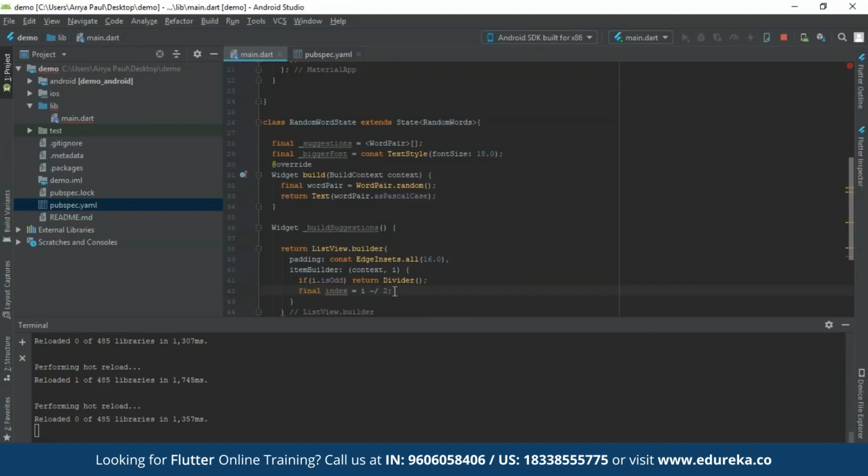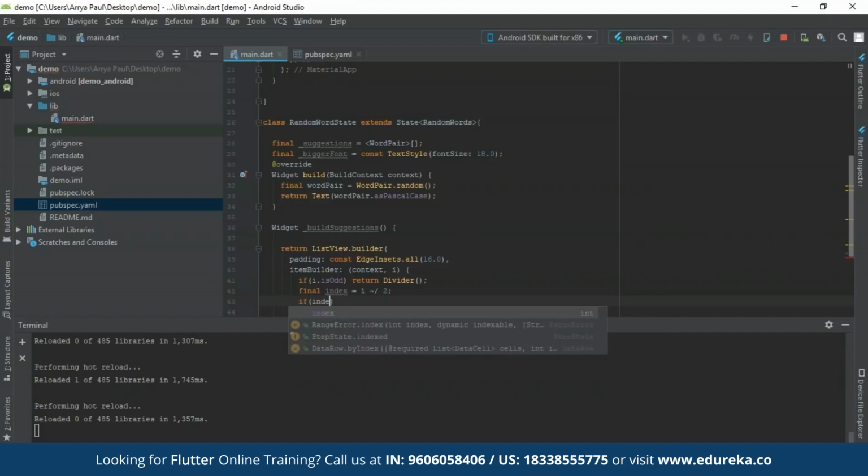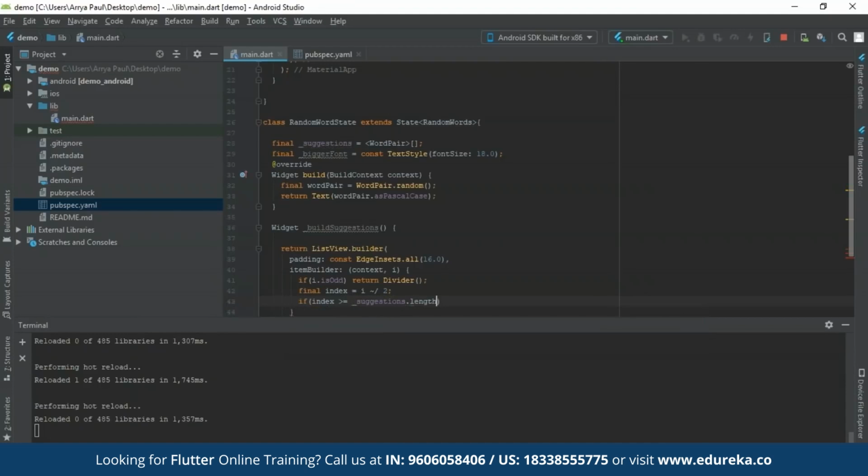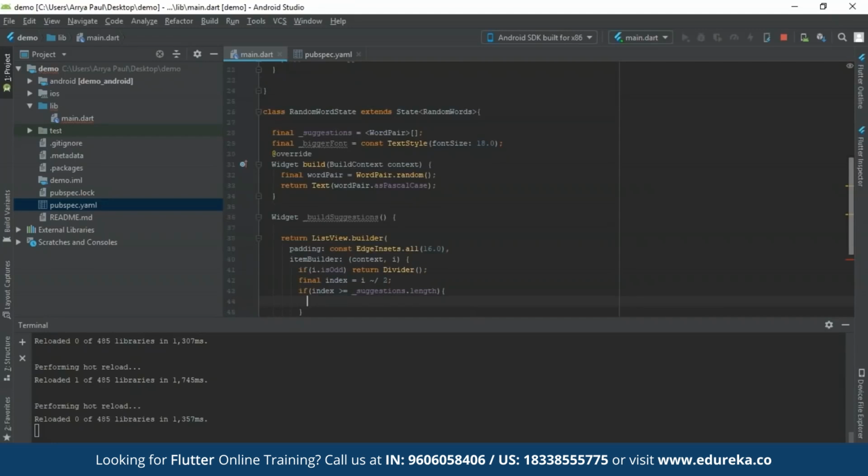That is the final, and then we also want to run another if statement. So if index is greater than or equal to suggestions.length, so if it is greater than the suggestions, that means if you have stopped, if you are going more than what is meant to be scrolled, you want to add some more suggestions to it.